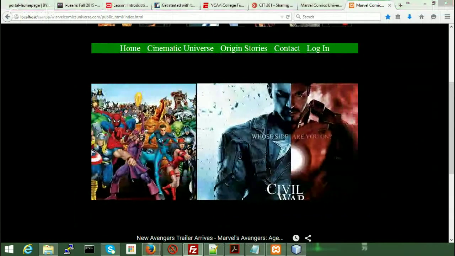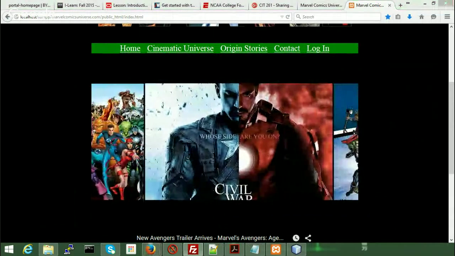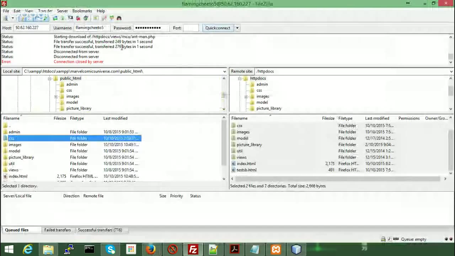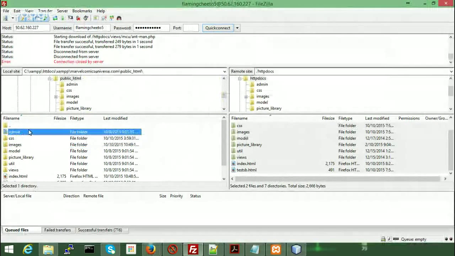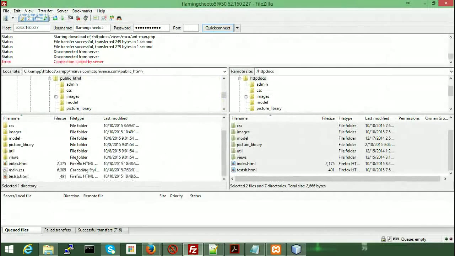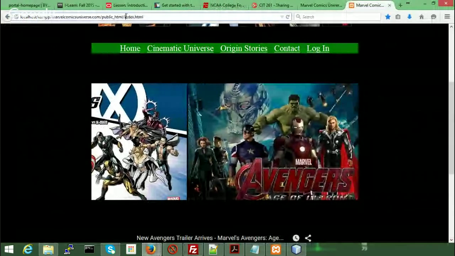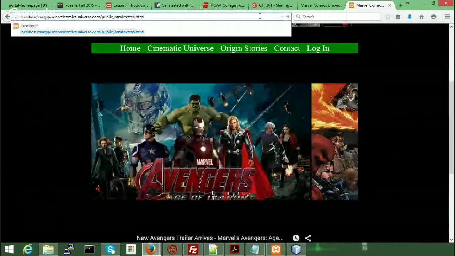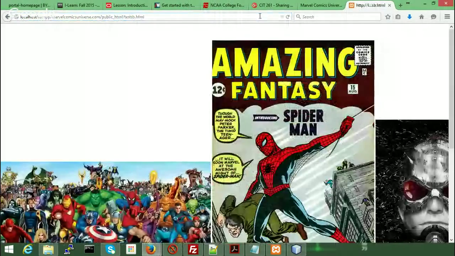So I personally like to use FileZilla to upload my files to GoDaddy. That's who my provider is. So I just simply copy all of these files over to here. And also, one other thing I wanted to show you real fast was I actually do have a test environment where I tested this out first.